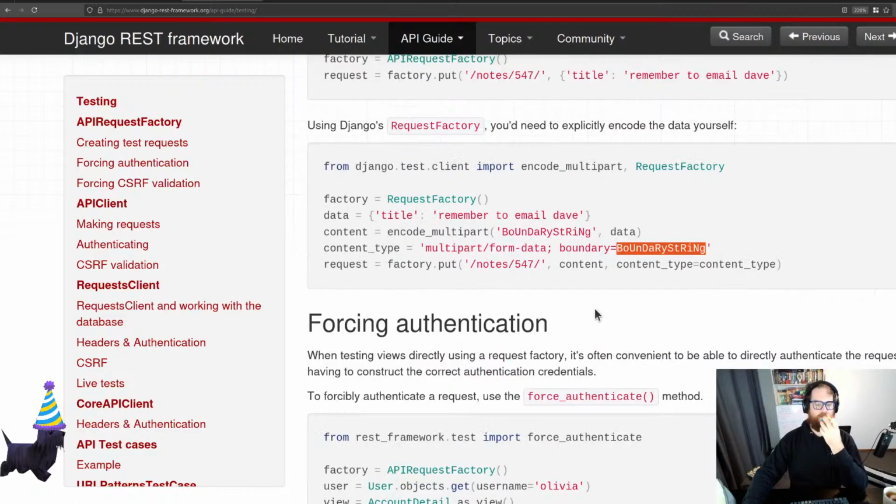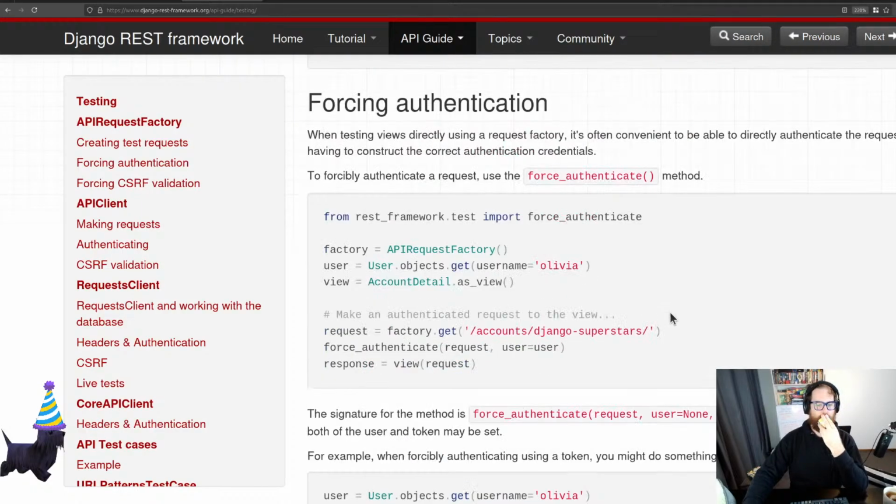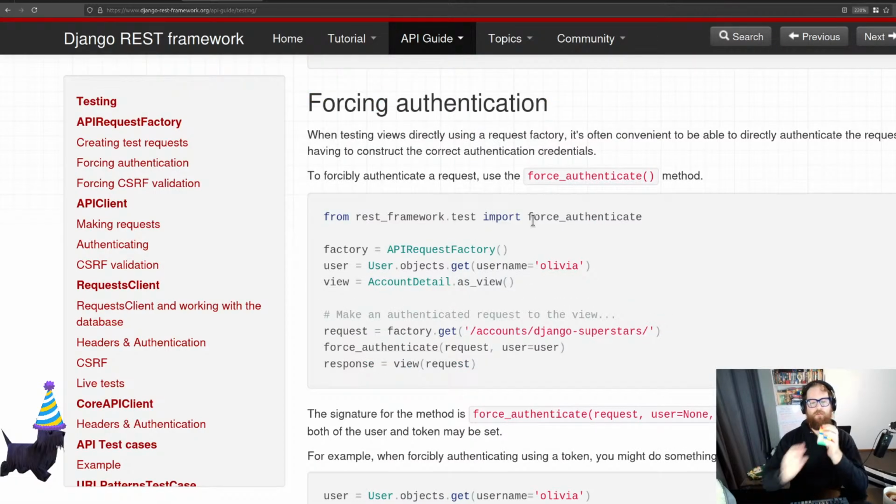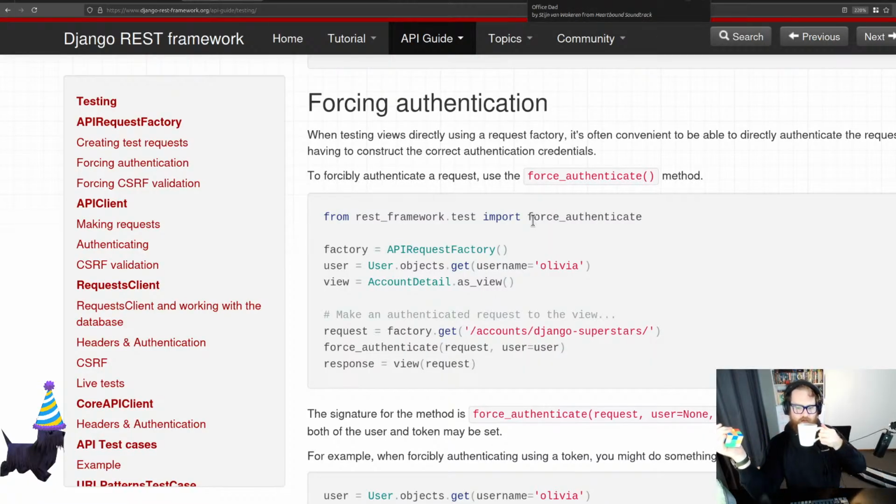We'll be playing around with this. Forcing authentication. When testing views directly using the request factory, it is often convenient to be able to directly authenticate the request rather than having to construct the correct authentication credentials.